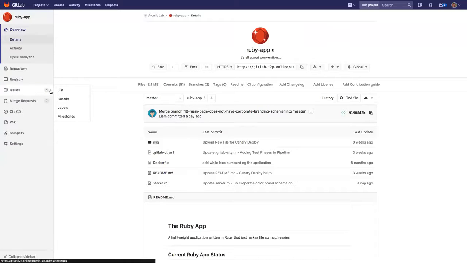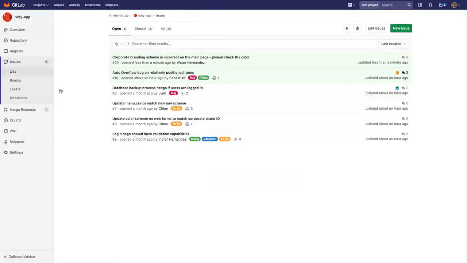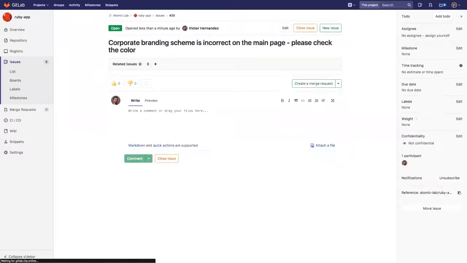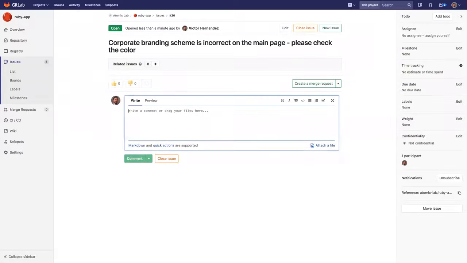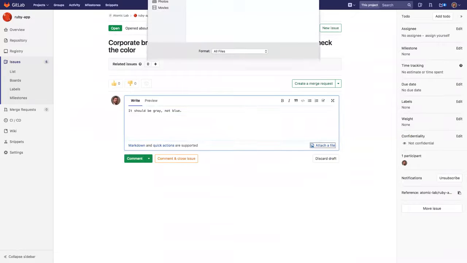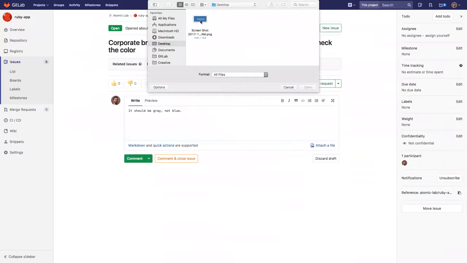And here in my issues list, I have that brand new issue at the very top that I just created via Slack, or in this case, Mattermost. I'm going to adjust a little bit of definition via a comment. I could certainly edit the description as well. As you would expect with a system like this, I'm going to attach that screenshot that I just took.